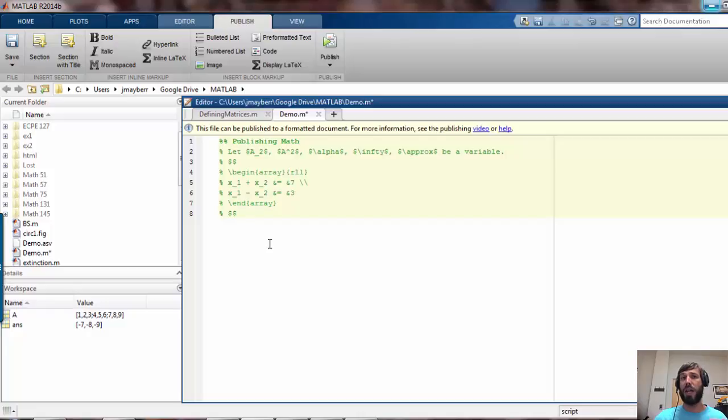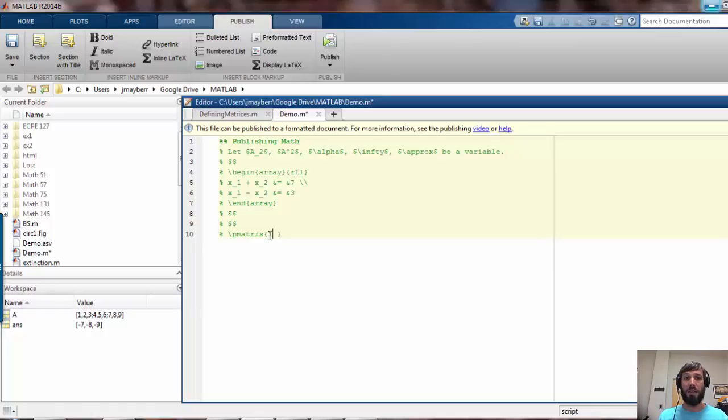Now, the final type of object which I'd like to show you how to define, because you'll need this for your homework assignments, is matrices. Matrices within MATLAB can also be defined within this double dollar sign environment using the pmatrix command. And what the pmatrix command does is it says whatever is inside curly brackets, we're going to make that into a matrix that's enclosed with open parentheses.